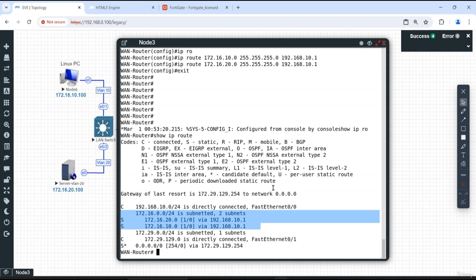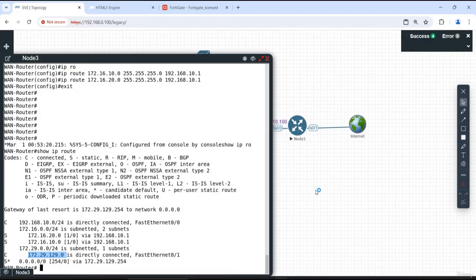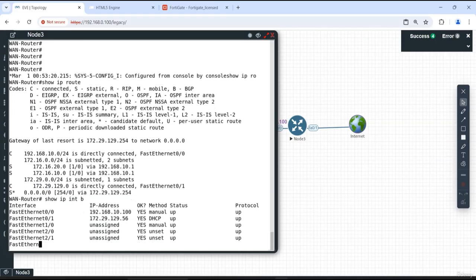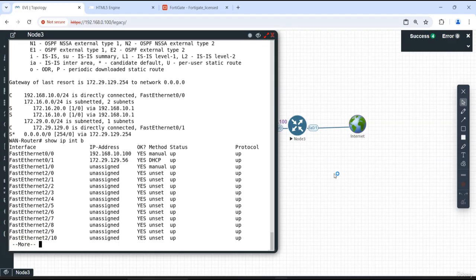And if you remember, last time I was telling you we'd be getting an IP from this subnet, 172.129.129, for this interface. When you're using a licensed version of EVNG, this is the inbuilt one. You'd be getting an IP address from there. Show IP interface brief. I think we didn't see that earlier. We just checked the VMNet 8, but I didn't show you this one.